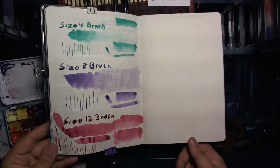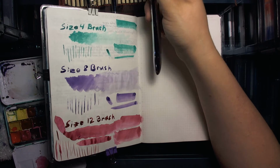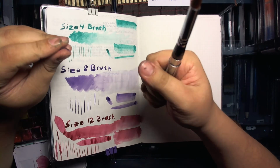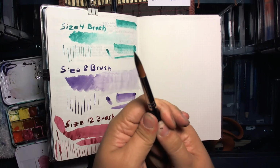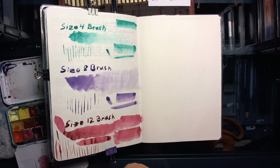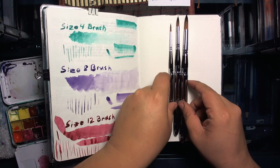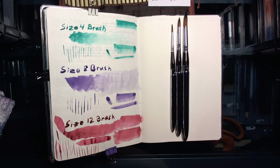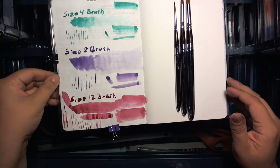So, yep, hope this was useful. They're a lot bigger than I thought they were from the pictures. This is pretty big. God, it feels like I could kill someone. Oh, no, I need these to dry. Okay, okie doke. Let's see here. Oh, thanks a lot. There we go.